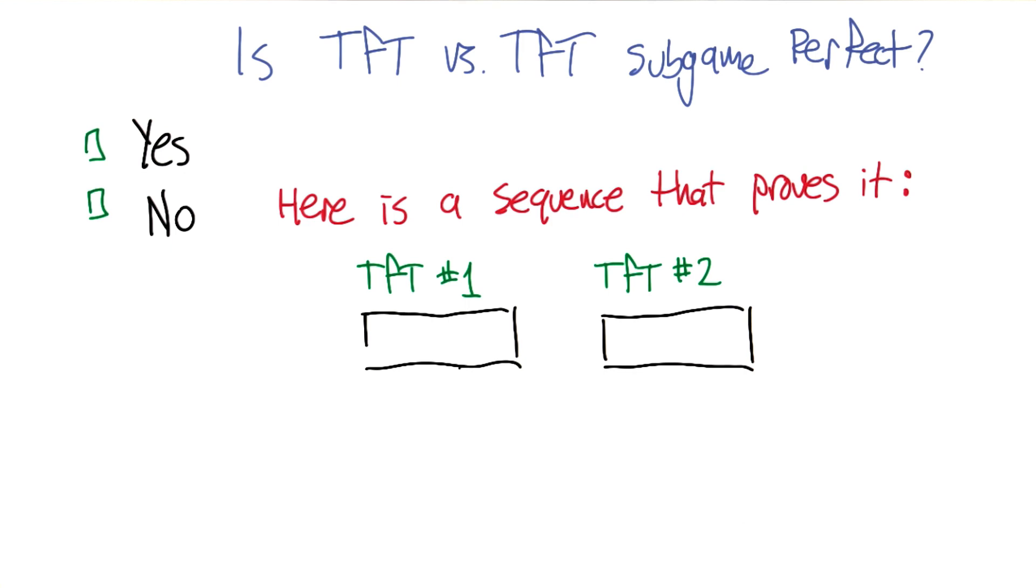Yeah, I don't know that it has to be just one thing, but yeah, that's right. Change the sequence leading up to this point and then say, okay, do you still want to do what tit for tat is telling you to do, or would you rather do something else?